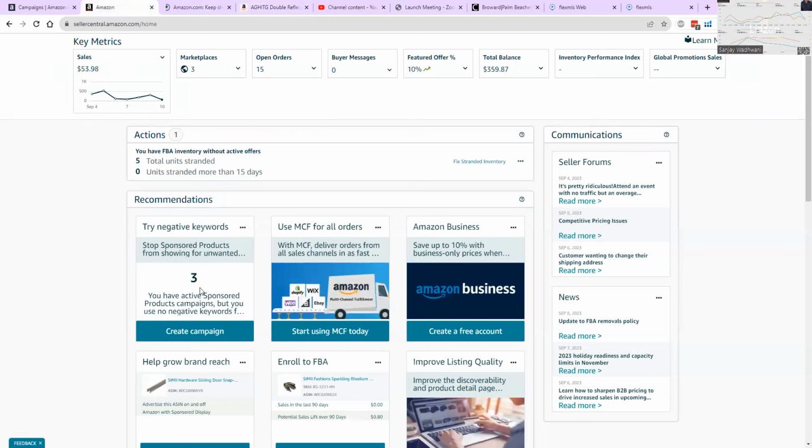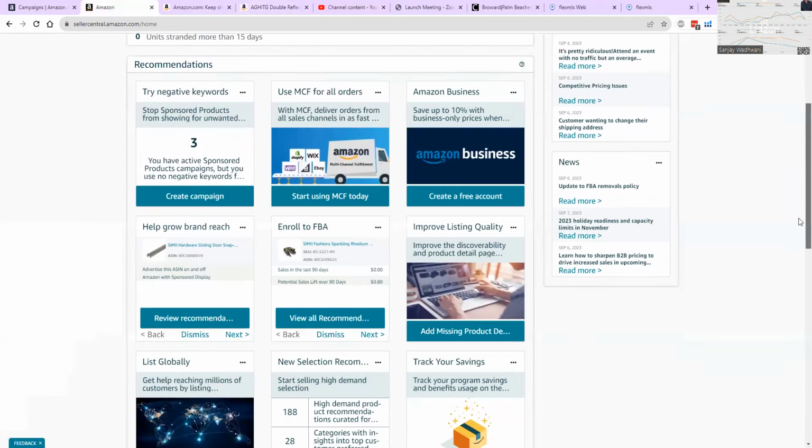Now, if Amazon is going to tell you, why don't you do negative keywords? Let me tell you something. If you are going to follow what Amazon says, you are basically making Amazon more money. Because the reason why they're going to tell you this stuff is because they're not making money on your account. Remember, they are in business to make money for themselves. You are in business to make money for yourself. I'm in business so that you can make money, so I can make money. You understand? I'm in the service business.